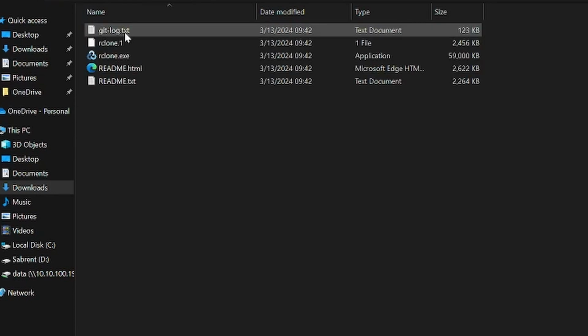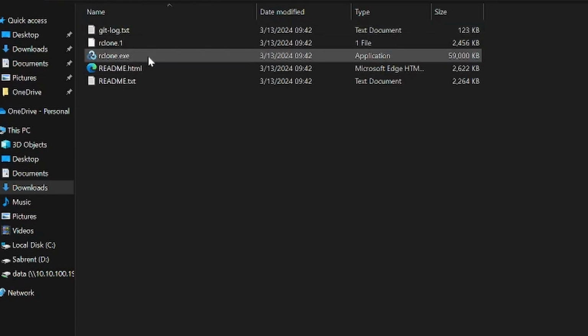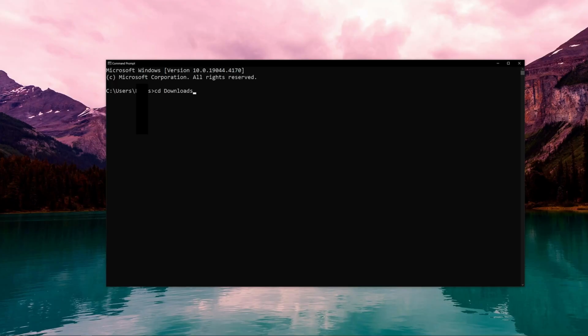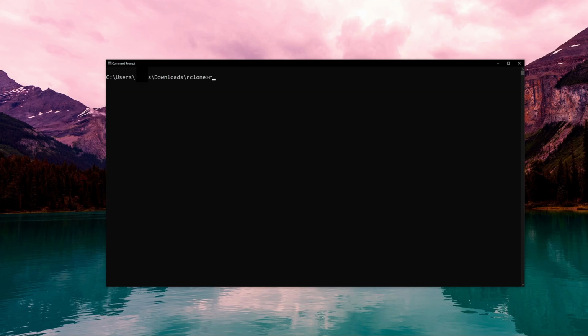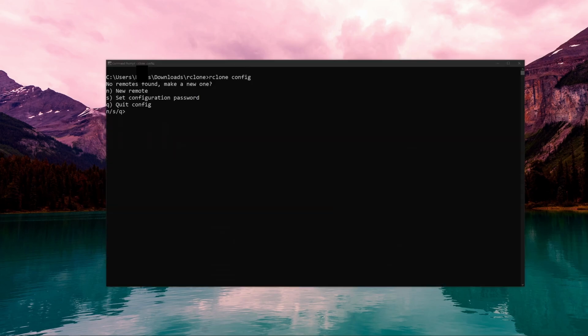Remember, this is a command line utility, so in Windows, you either need to move your terminal to the directory of the Rclone files, or you need to add the Rclone directory to your path files in Windows. Once we are in the right directory, all we have to do is run rclone config to run the guided configuration tool. We can see here there is no existing configuration file. Quick tip, if there was, it would also tell you where that file is stored.